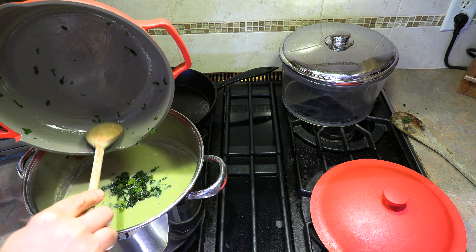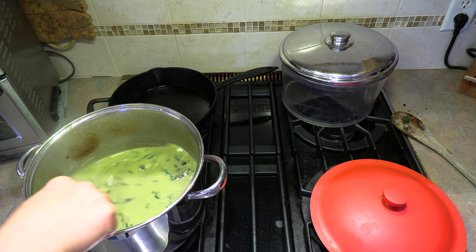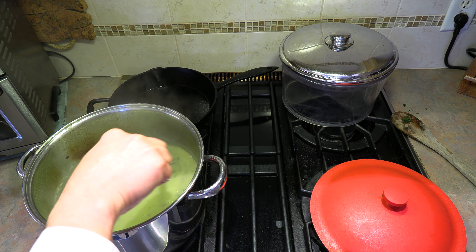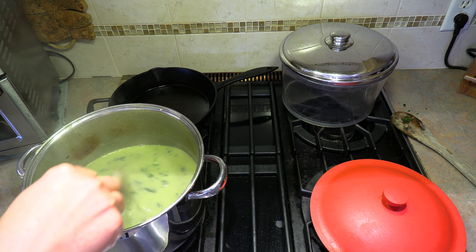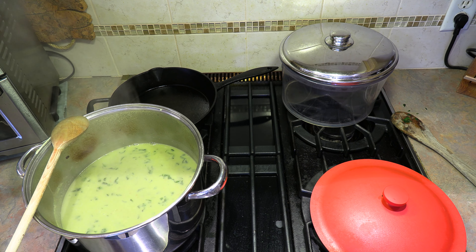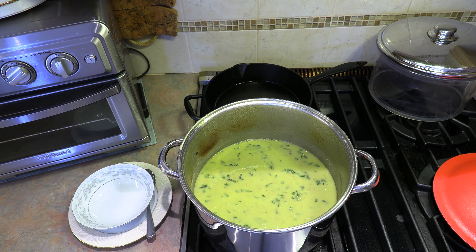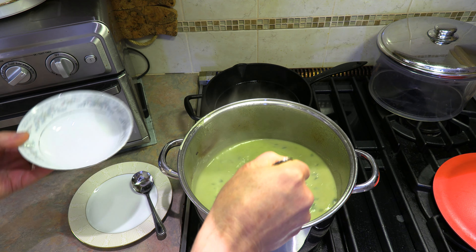This is more healthiness going into our soup. Leave it to Italy to make a green soup and add more greens! This is my version, but I do really enjoy chicoria — I like that bitterness. I never used to as a child, but as I've gotten older I've really acquired a taste. Look at that soup — oh my goodness. That little taste test has got me so excited about having this soup because it was that good.